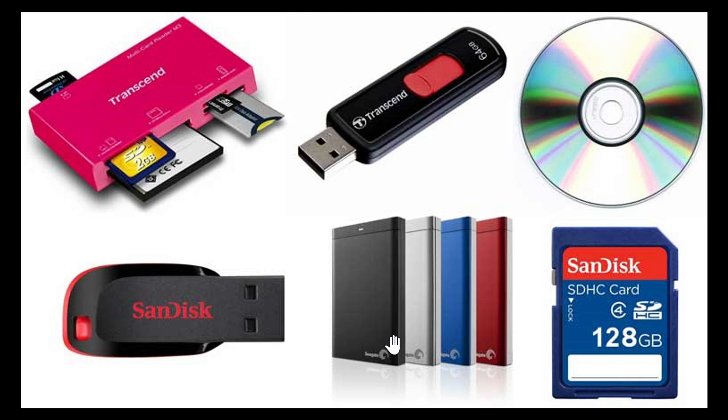The most important thing is not necessarily which device you choose — except avoid CD-ROM and DVD-ROM — but that you have your data in at least two or three places on two or three devices. If you choose a USB thumb drive, have three of them. They're very cheap, so buy a pack and put all the data in several places. Spread them out — you can even use a bank storage unit for really sensitive, important data. Make sure you have multiple copies at different locations and you'll know your data is safe.